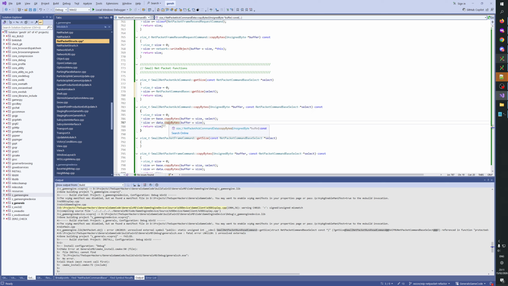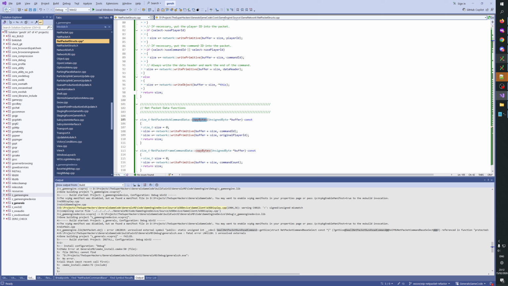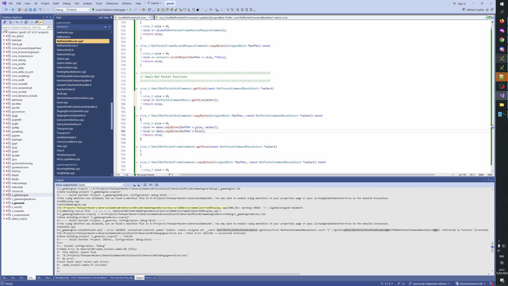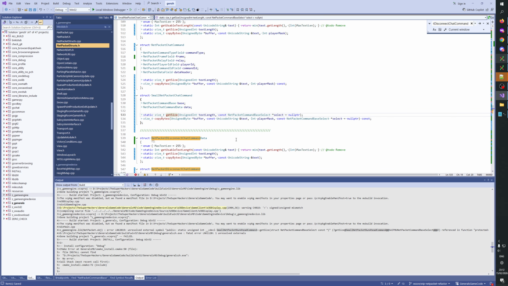copy bytes, data copy bytes. I'm not a fan of the size off in here because it's easy then to make mistakes later.